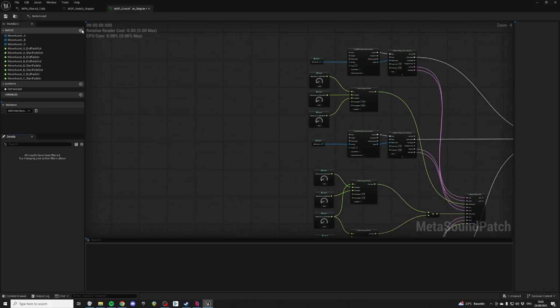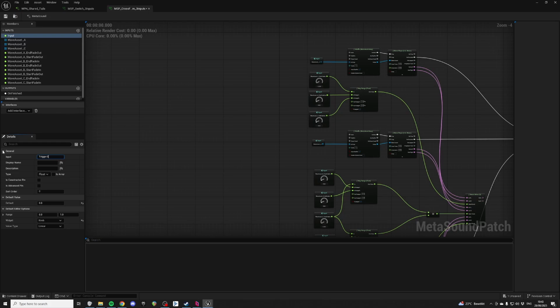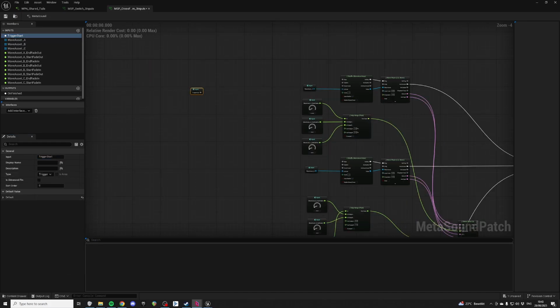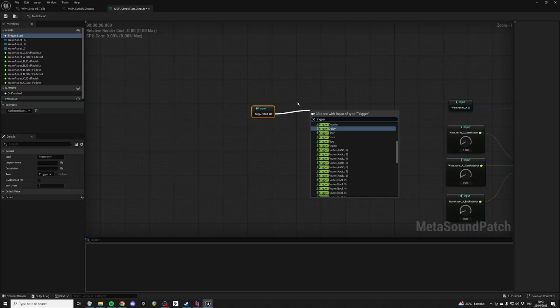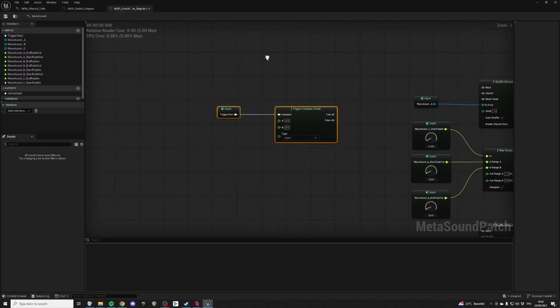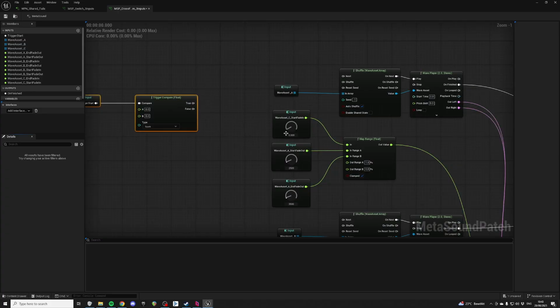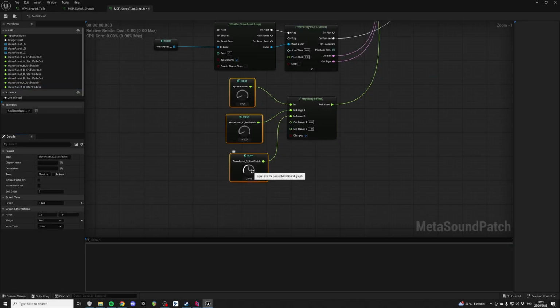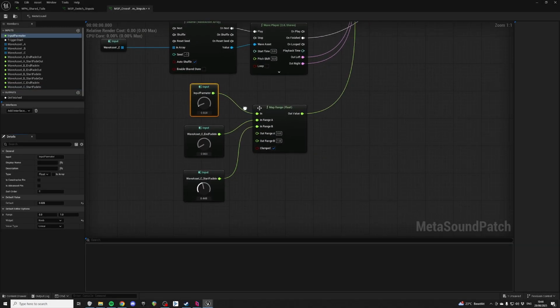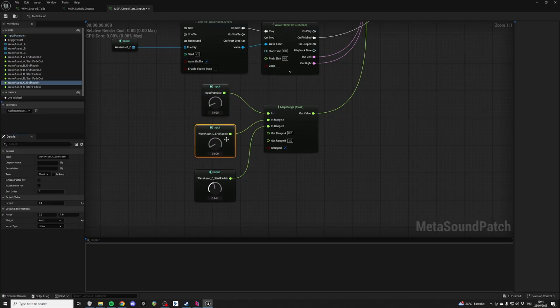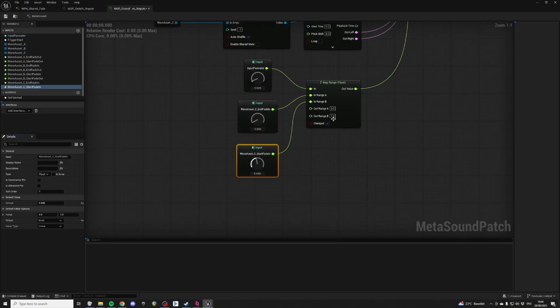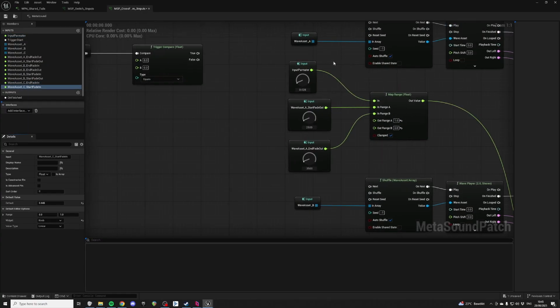So we need an input, and we say trigger start, and we need it to be a trigger here, and we pull that in. And then what we want is a trigger compare. Trigger compare, and we want a float, because that is the input that we have here. Sorry, I made a mistake there. This needs to remain the input parameter, obviously on in, and then range fade in from A and fade out, and then this.